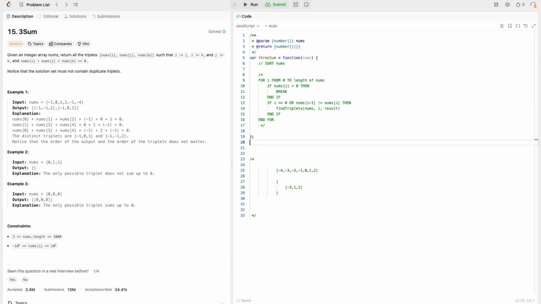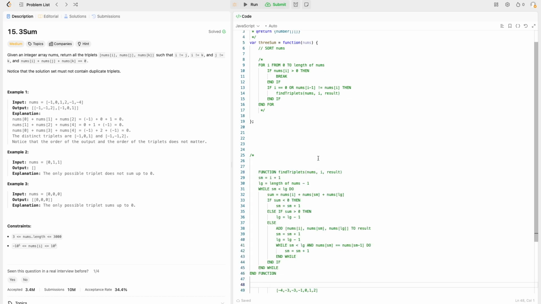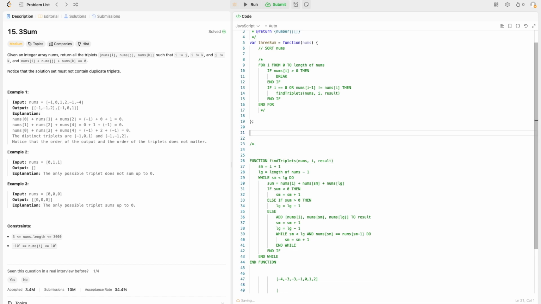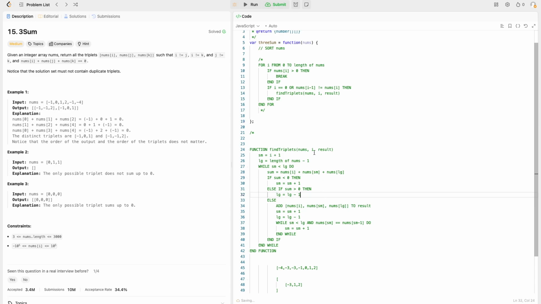Here. We create a separate function down here, and we could actually just put it in here. Basically, we'd have this guy, and we will make a small number and a large number, and while the small number is less than the large, we're going to calculate the sum, and if the sum is 0, we'll get here, right?